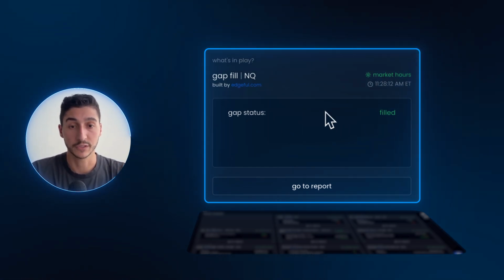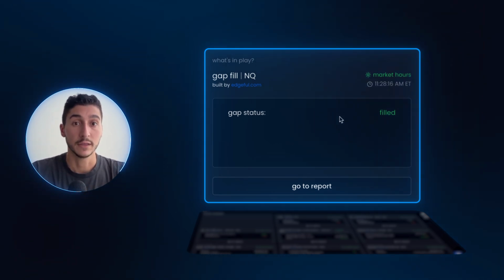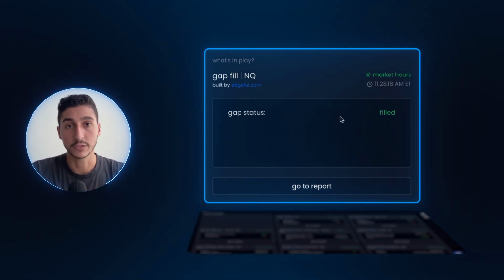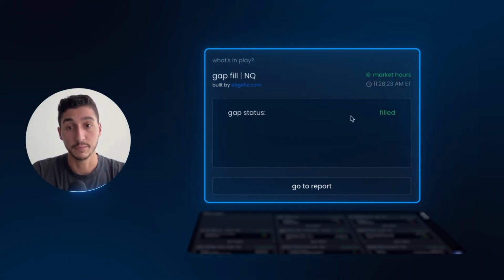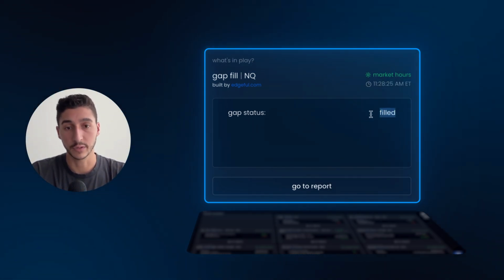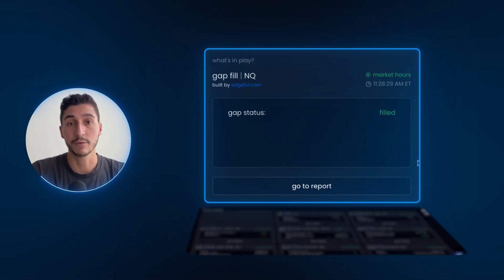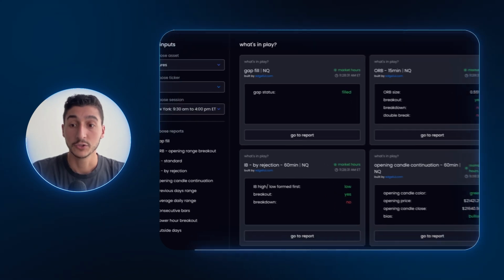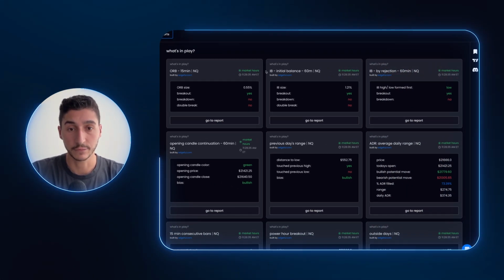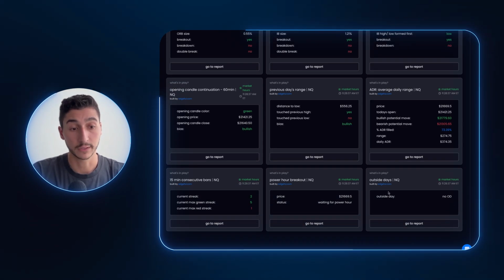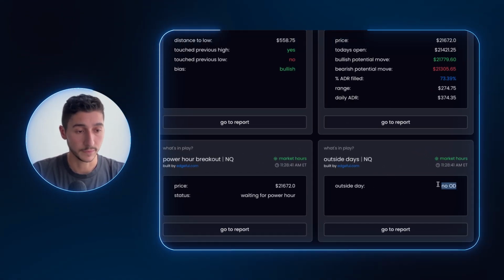So typically what you'd see in here is whether there's a gap up, the gap size, the bias, everything that you need to know, your target, how far away price is from the target will appear in here. But once it fills, it's no longer in play, so you can see everything goes away. We don't want you to really focus on that because that report is done for the day. So in that case, you can uncheck that, and now your gap fill is gone, and now you can focus on the other setups. For example, today was not an outside day, so this is not in play today.